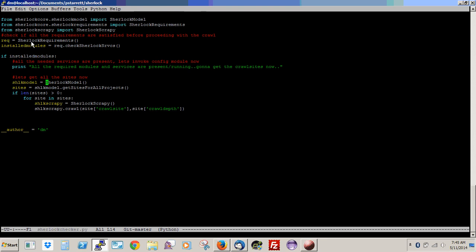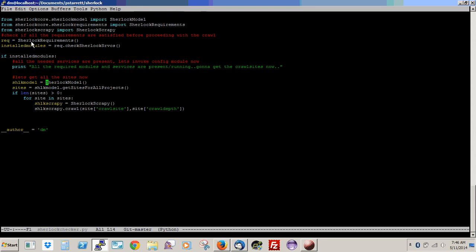Okay, so I'm going to go in detail, in depth about Sherlock model later on, but this is what it does. By the way, this particular file is not complete yet. I'm going to add a few more lines of code, and with that, it should be complete. But this is what it does. It just goes to those crawl sites and gets the sites that need to be crawled, and puts the data into the database. It actually depends on two other files to do the database insertion and all of that.